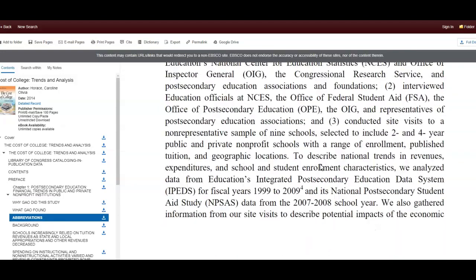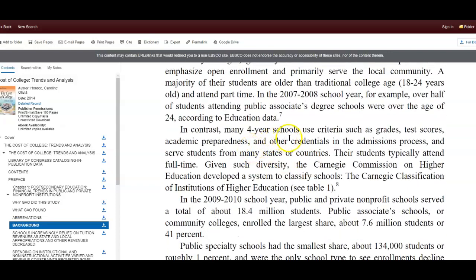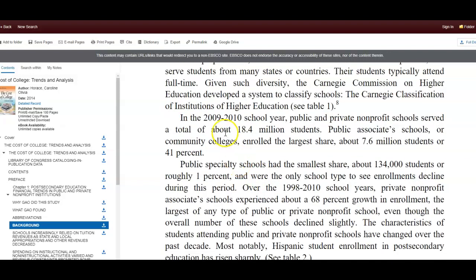That's just sort of a breakdown of some of the details. You have to keep going down here. Many four-year schools use criteria such as grades, test scores, academic preparedness, and other credentials in the admission process. Their students typically attend full-time.